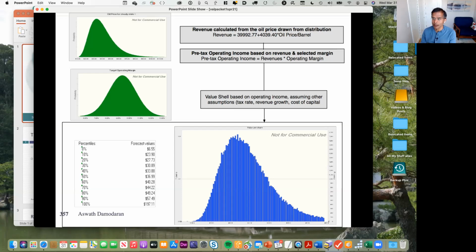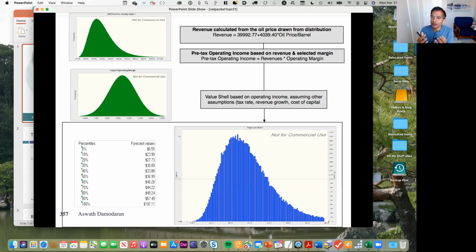You know how I came up with the 65%? Look at this distribution right here. The 50th percentile is 37. The 60th percentile is 40. The 70th percentile is 44. Basically, 42 falls right between. So in about 65% of my simulations, I got a value lower than 42. In 35%, I got a value higher.